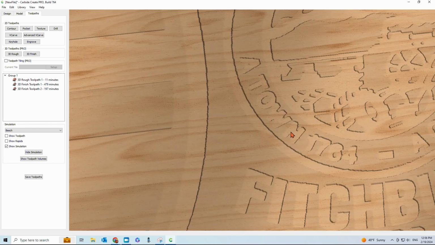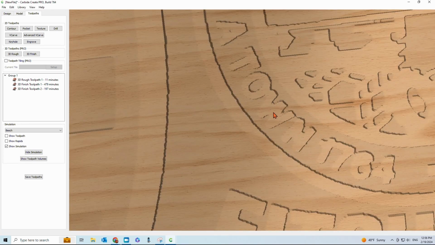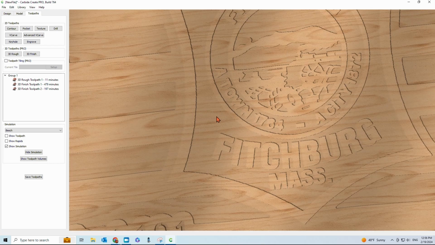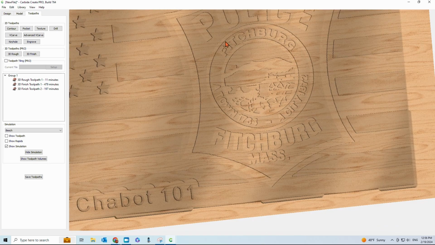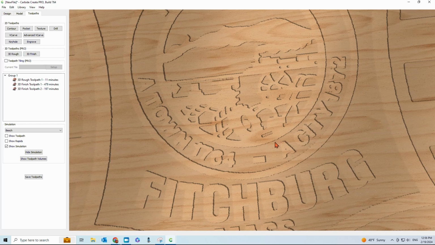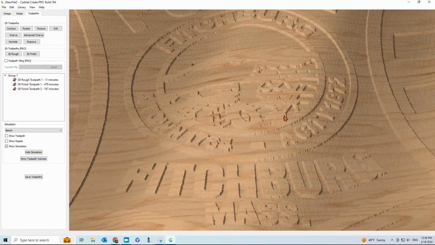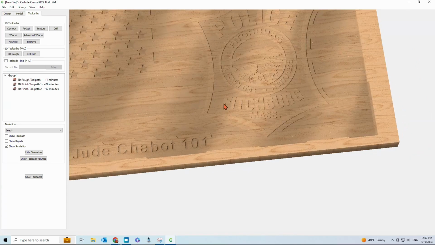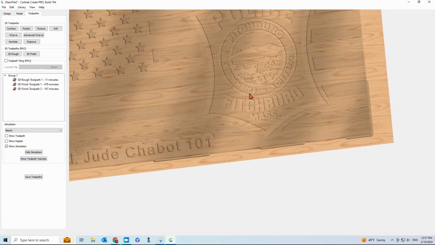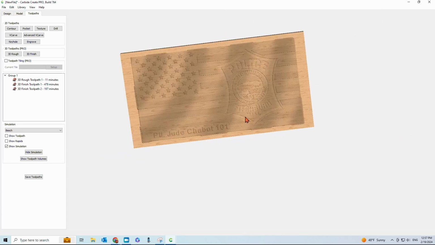So if you zoom in here, now you can see that you can read the word town and city and Fitchburg. And then the seal on the patch looks good. So that is how I would tackle this project.